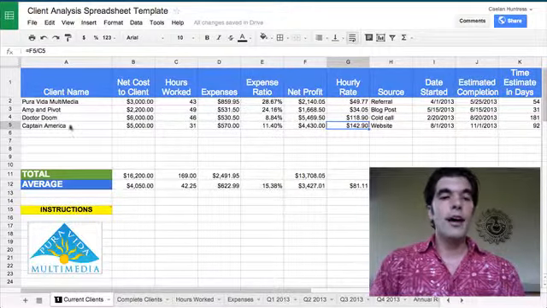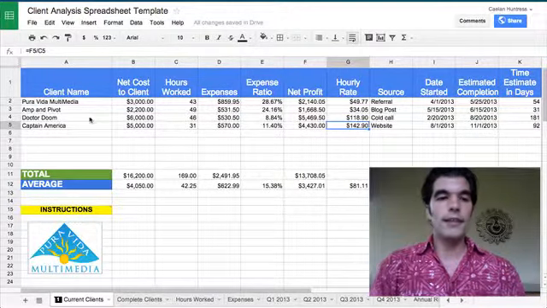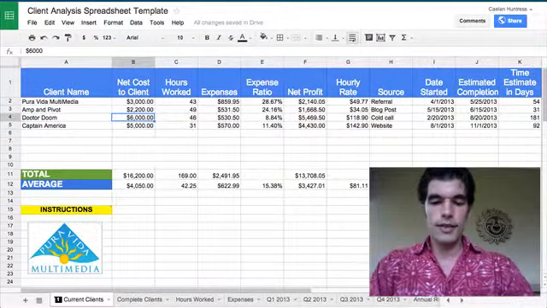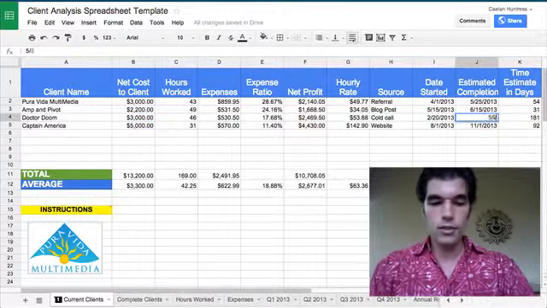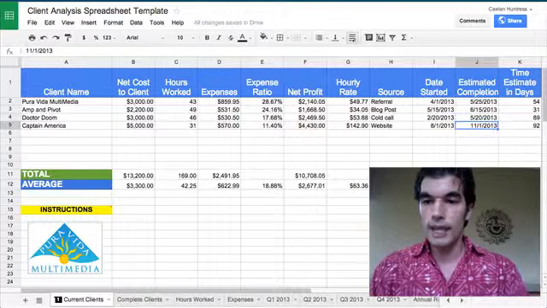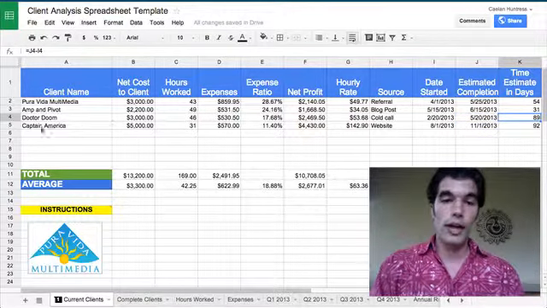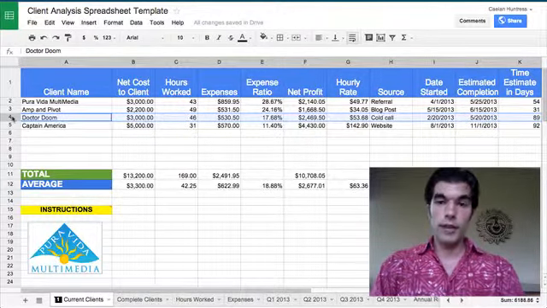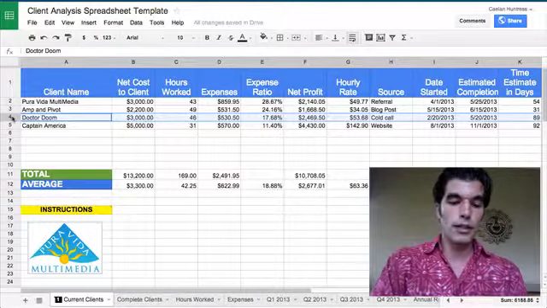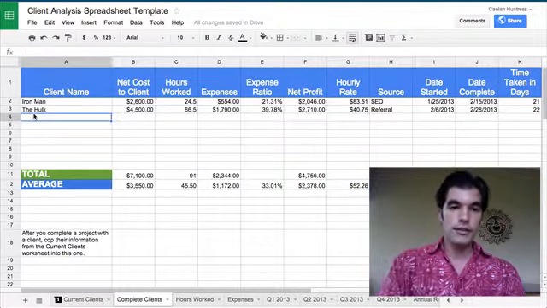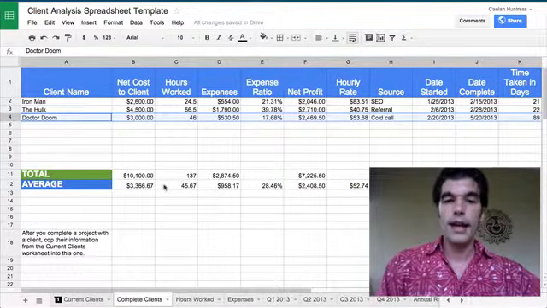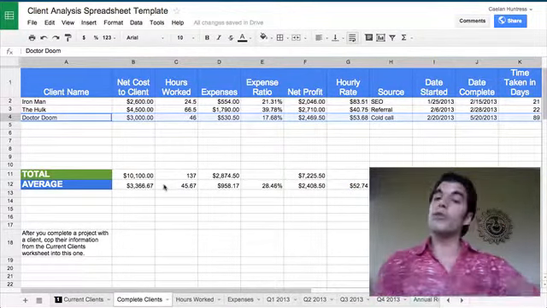So let's say that we finish out one client. Let's say Dr. Doom, let's say he's not $6,000, he's $3,000 because he ended a contract 3 months early because he's a jerk. That's why he's got Doom in his name. And so it's 90 days, okay? And so we're all done. We know that this row is complete. So I'm going to Control X to cut this row, and I'm just going to paste it right here, okay? And so that's how you transfer a current client to a complete client.